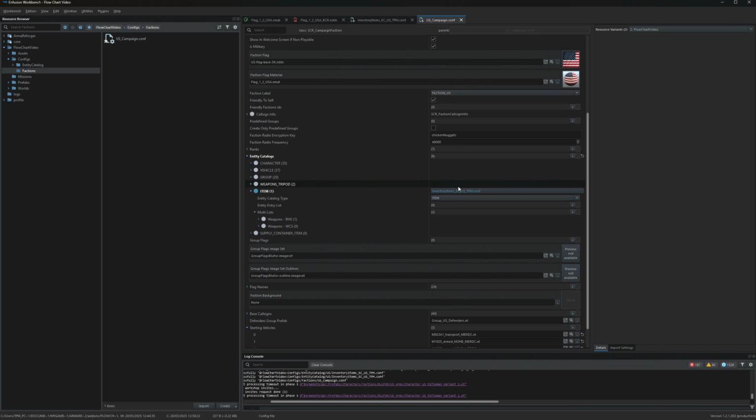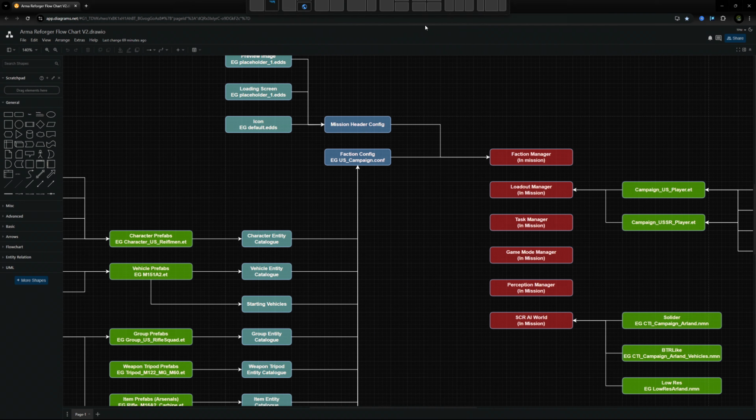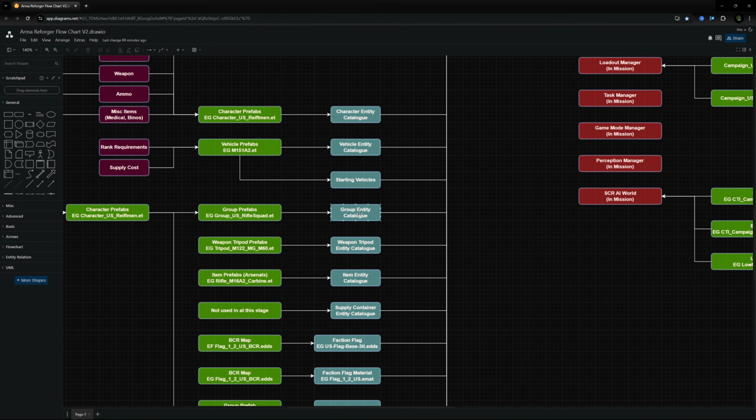So like I just said, can I just locate from here? Nope. Where is it? Just here. So I can just click and drag whatever the entity catalog is that I've set up, straight into here. So now that entity catalog, as per the flowchart, I've modified, I've got the items that I want.